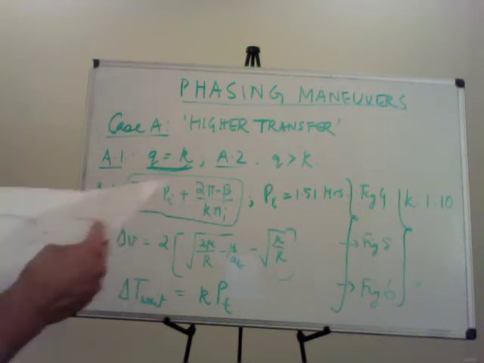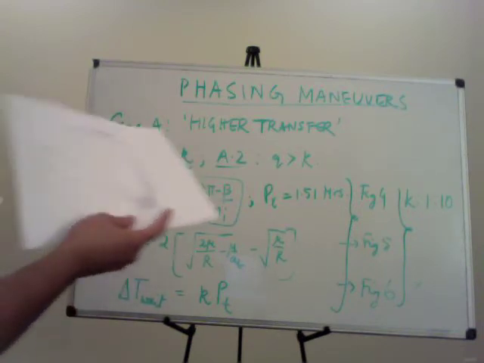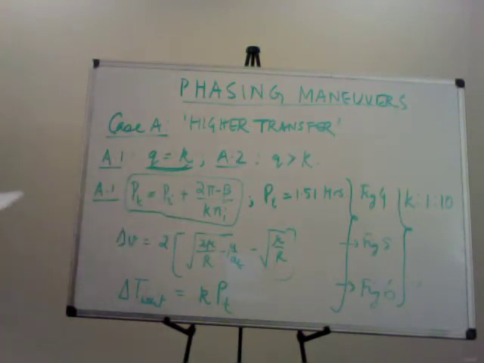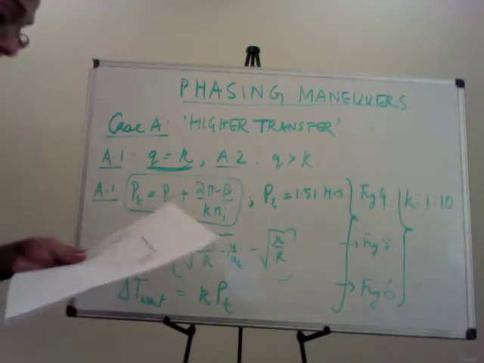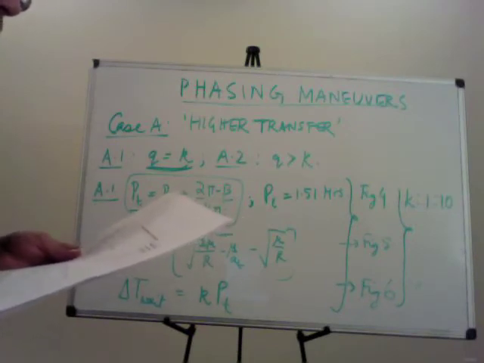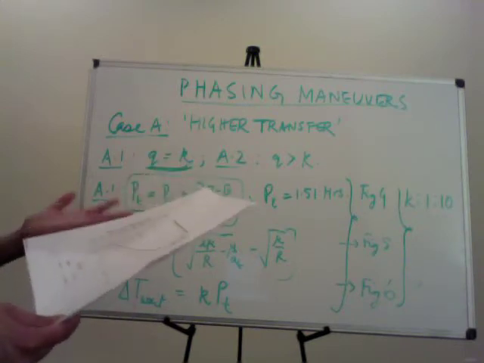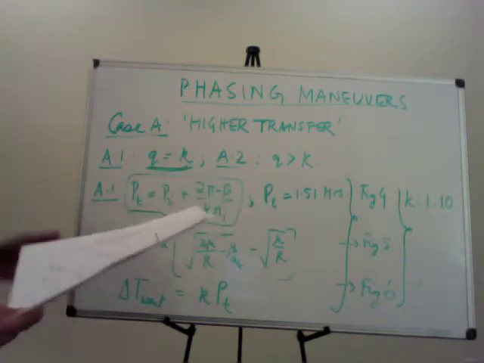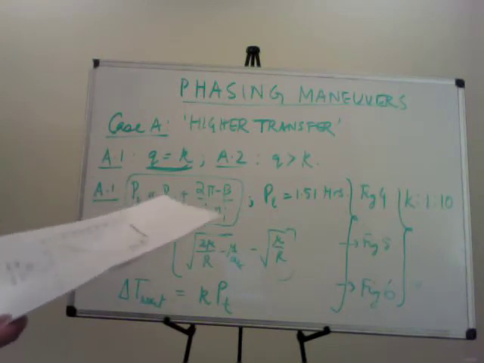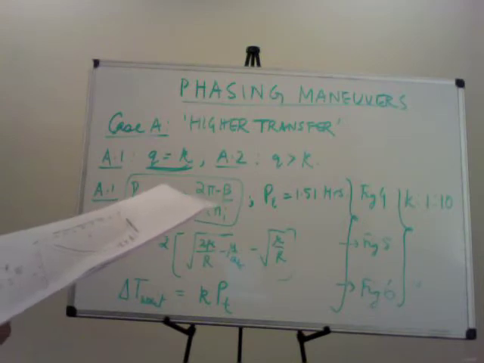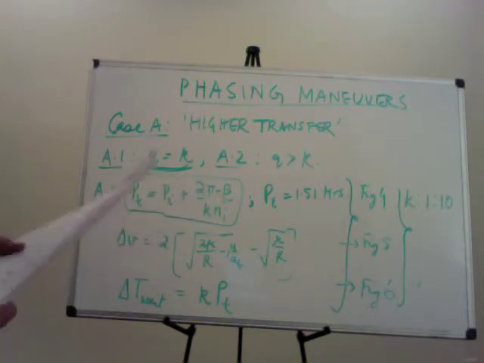Now this reduction in delta V comes at a cost, right? And that cost is that the total time needed for the maneuver, which is K times the period of the transfer ellipse, must increase, because you're increasing K. So that's what you see in figure 6. Again, look at the solid bold curve which corresponds to the higher orbit phasing transfer. Then there is this thin dotted line which is the cutoff at 10 hours, and that's the limit that has been placed on this problem, that the amount of time needed for this maneuver should not exceed 10 hours, and that immediately puts an upper limit on K.